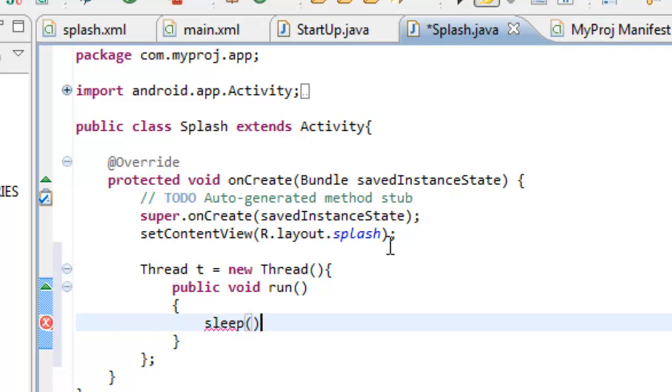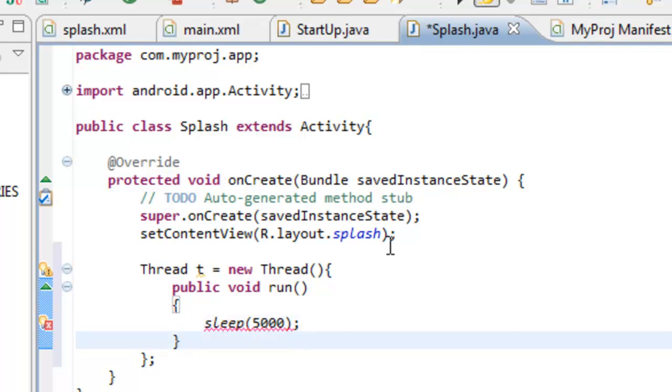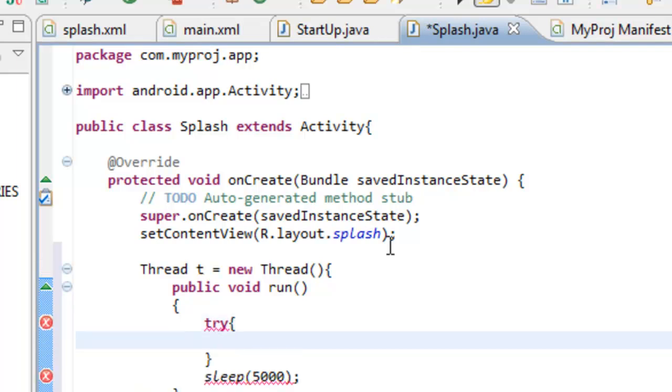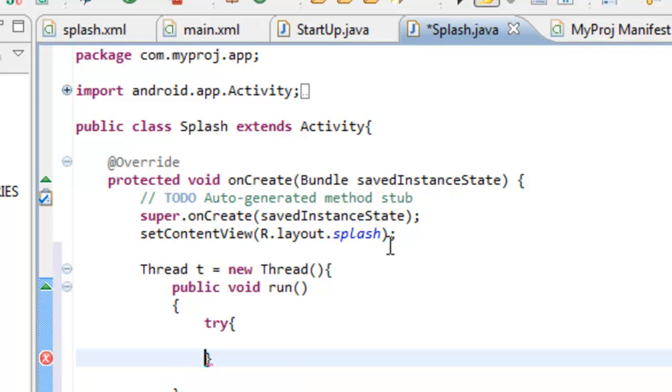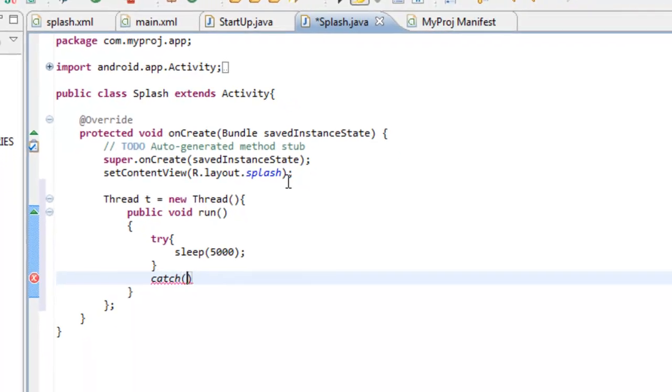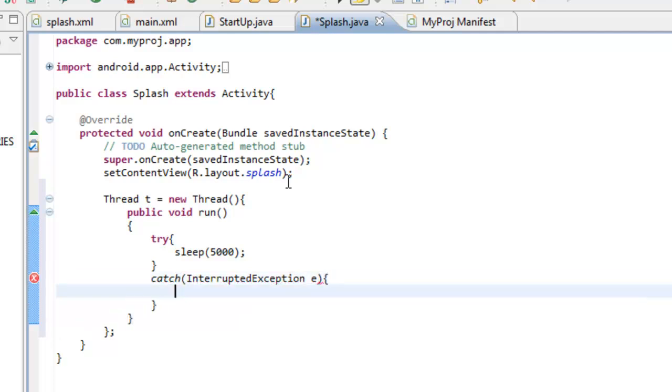This method is going to halt the execution of the program for a certain number of seconds. The sleep method must be put under a try catch statement, because the sleep method is going to throw an exception called InterruptedException. So you can go for catch over here, and we must catch this InterruptedException.